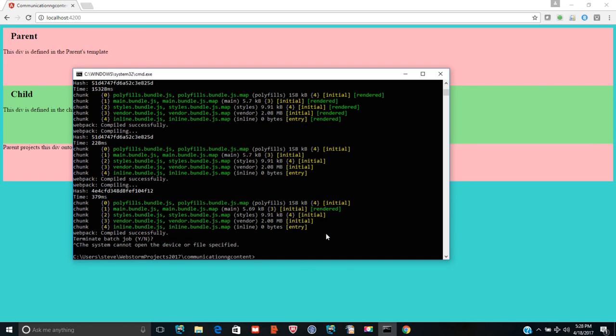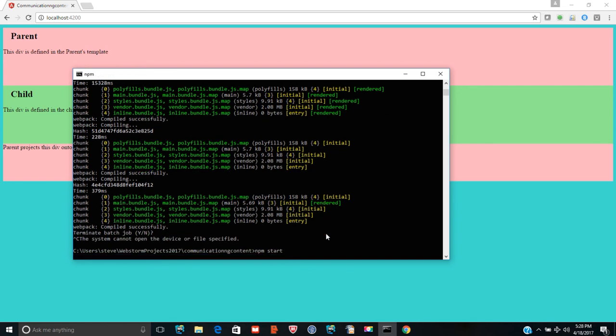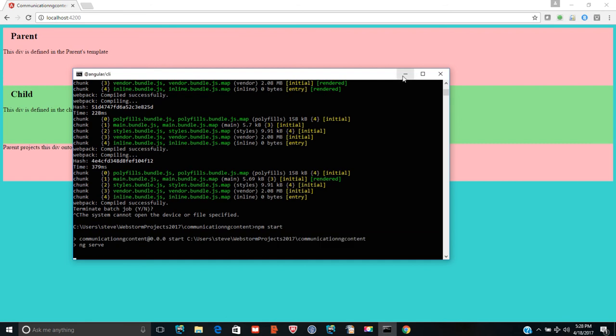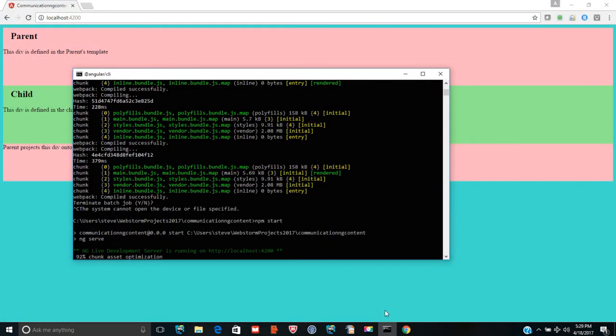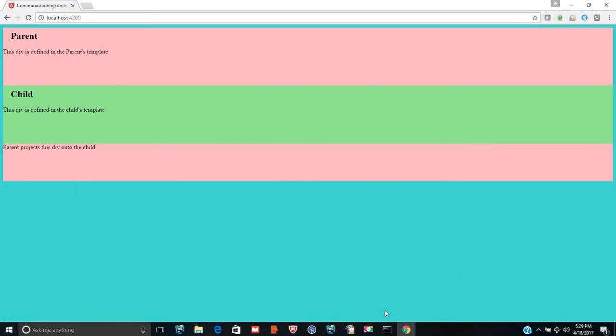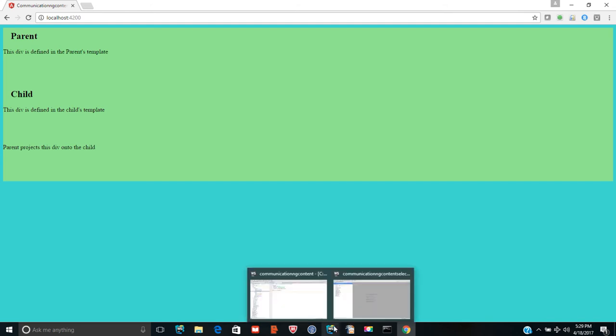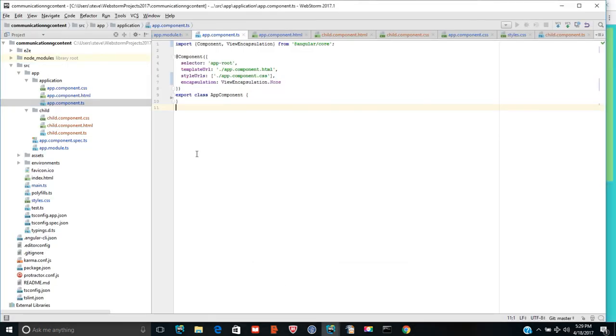I'm going to shut this down and restart it. I think Webpack or caching, something happens here where it doesn't render properly. So I'm going to restart it and see if anything changes. Now they're both green.